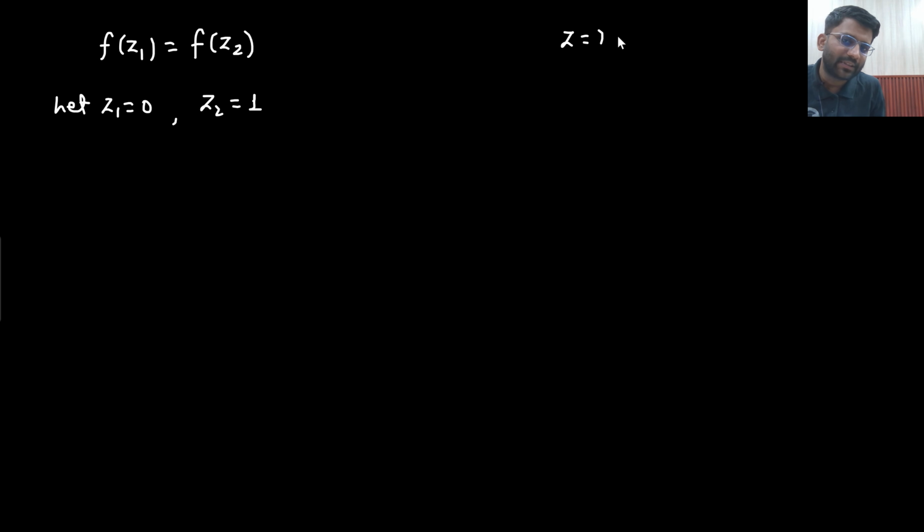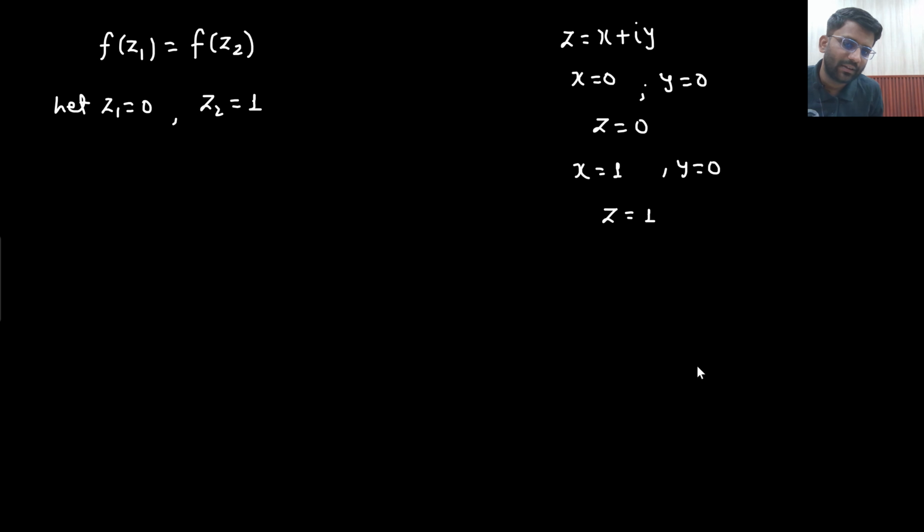No other information is given, only this much is given. So what I am saying is that let z1 equals 0. Someone would say, sir, it is a complex number, so can I treat it as a real number as well? No, what is z? z is x plus iota y, right? So I am saying that x is 0 and y is 0. So what will be my complex number? That will be 0. And if I am saying x is 1 and y is 0, what will be my complex number?